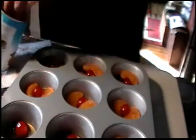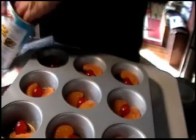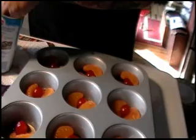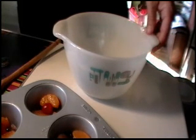Okay, once you get... actually, I'll finish putting all the mandarins in, and then I'll be back with you. Show you the next step. Hi everybody. Okay, next step.